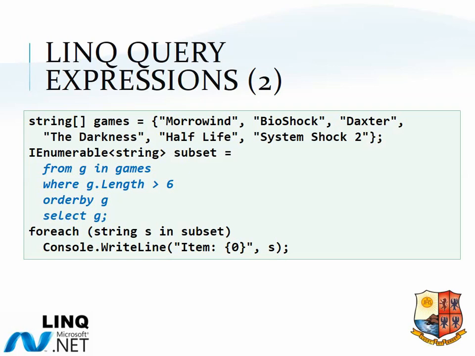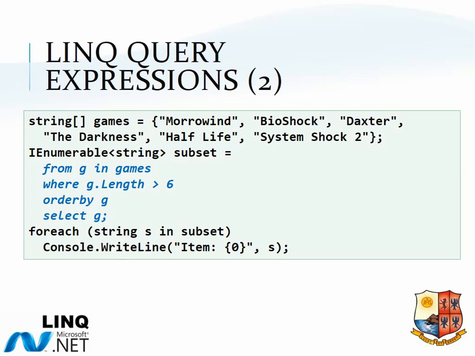So let me just begin. What is the keyword here? From. From something in some collection. What is that something? That something is your range variable, which can be used without even being declared. That's only allowed inside LINQ syntax. Outside C# LINQ syntax, you can't do that. You will have to initialize a variable to use it. Here I have not initialized it, but I am using it.